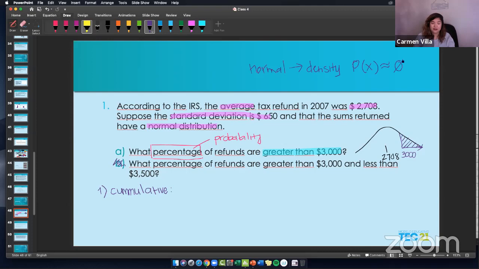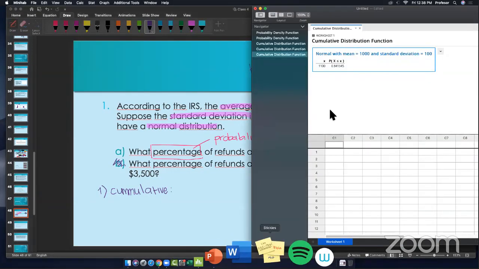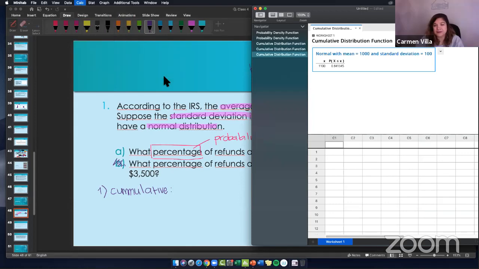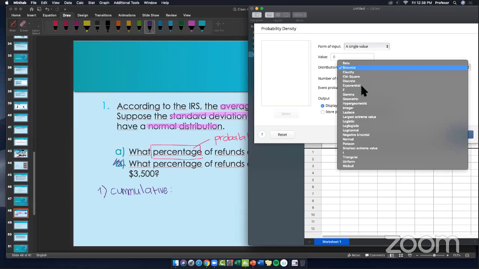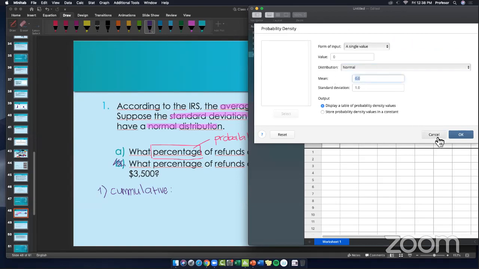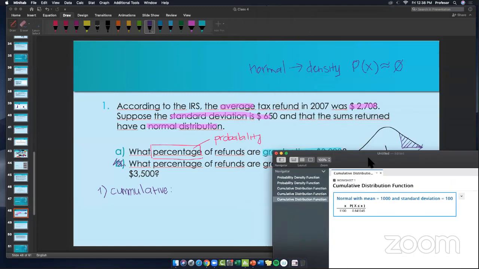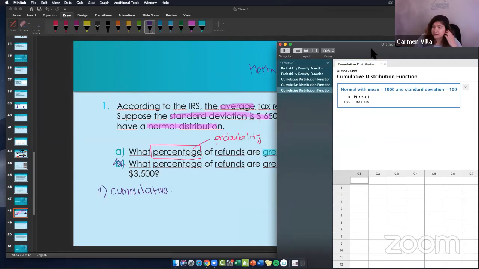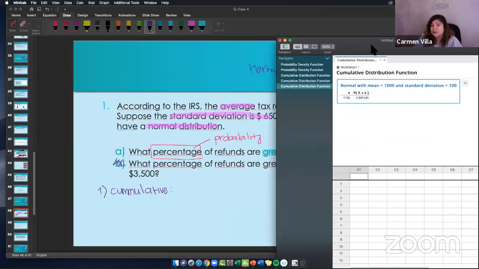So in a normal distribution, they're always going to be asking us for ranges. In this type of case, if they said exactly 3,000, the answer would be that it doesn't exist, right? It does exist. It's 0. I just want you to remember why it is not logical to ask for that probability, because it's not that you cannot calculate it, but it is 0. It's always going to be 0.